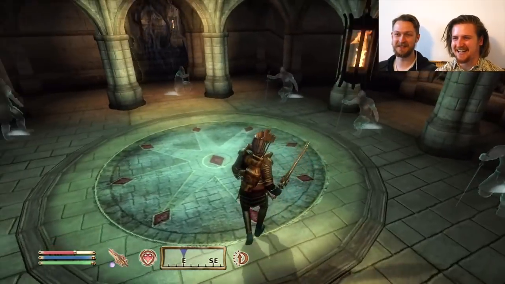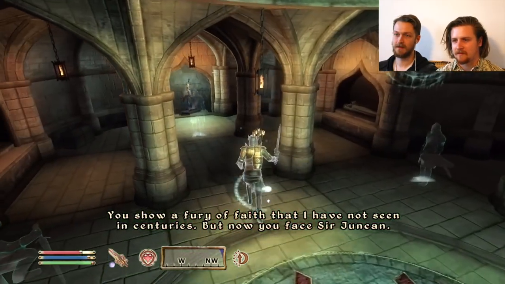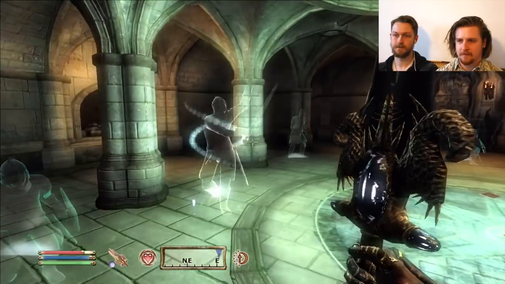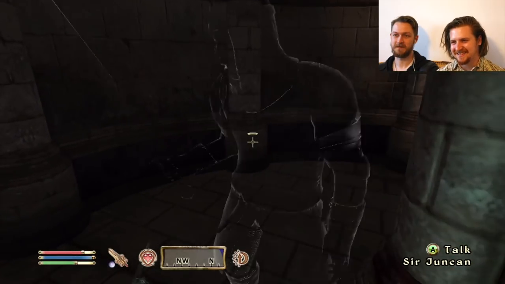Sir Caius, send you to a seizure. Sir Drunken. What kind of name is that? Now you face Sir Drunken. Doesn't sound very cunning. No, it doesn't. Which one is he? Living up to his name. Poor piece of junk.